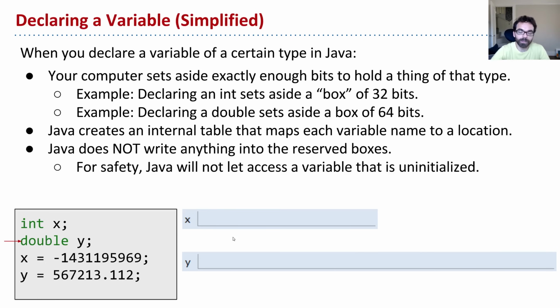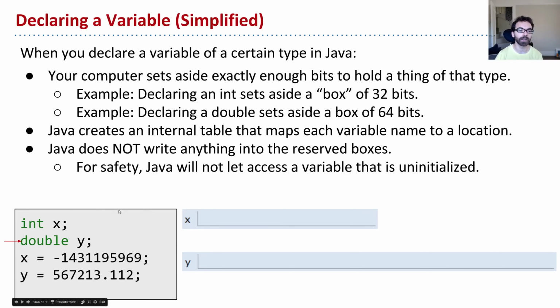Because memory is just some physical object out there in the world, the memory will contain some sequence of zeros and ones, but Java does not let you actually access the information that's laying around. It's sort of like if you pick up a piece of paper off your desk because you need to scribble a quick note, there may already be something on there, but you usually don't care about it, right? Because you just want to write down a phone number someone's telling you or whatever. So there might already be something there, but Java will not let you see what's already there. There's just no way to see that information. So in this case, what I'm saying is that Java doesn't let you access a variable that's uninitialized. So if I tried to print x or y at this point, it would say no, not allowed.